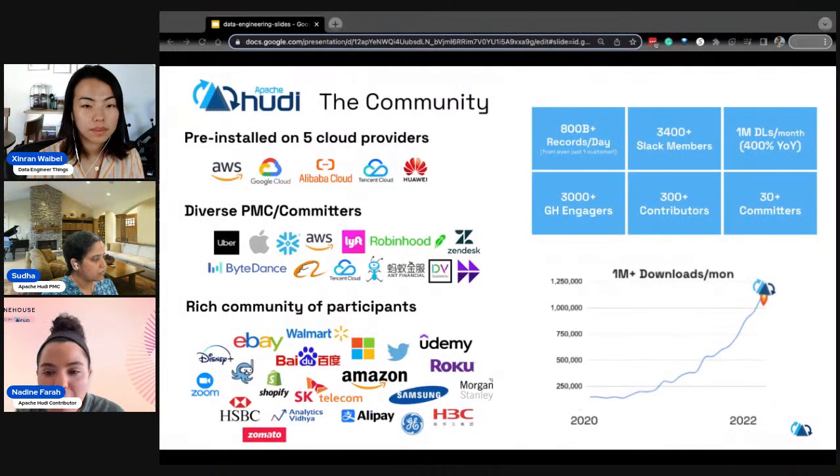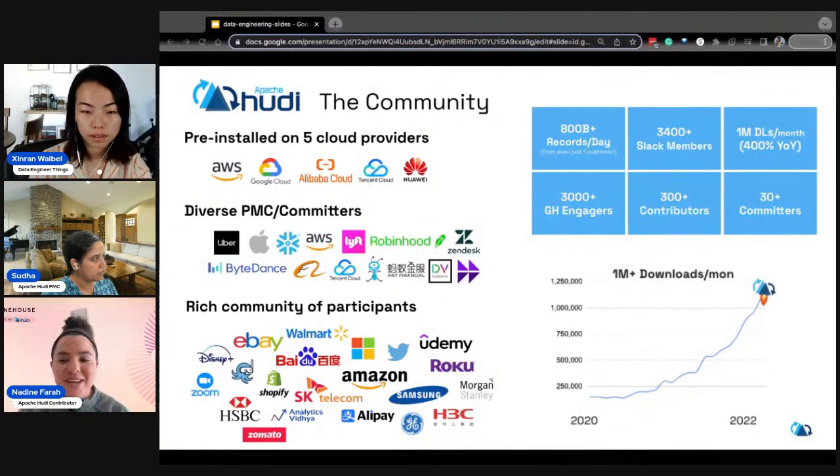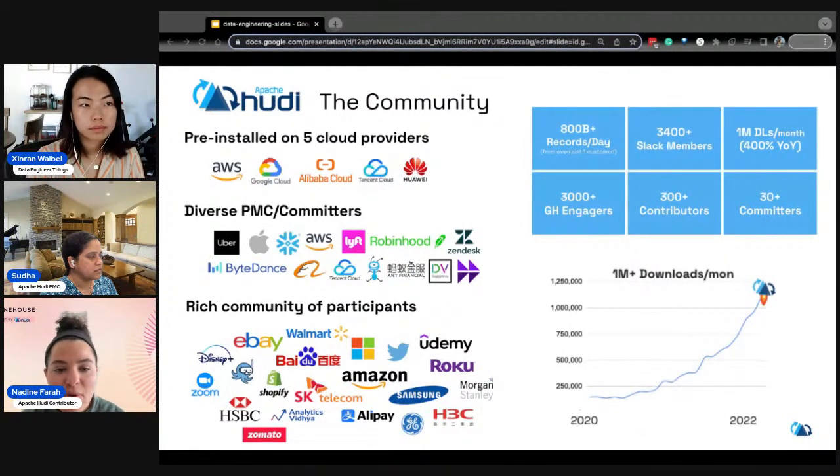Community. We're going to wrap up pretty quickly here, but the Apache Hudi community is extremely vibrant, thriving, and rapidly expanding. The project originated at Uber, and it's been open source since 2017. Since then, we have a wide range of big tech companies and contributors. PMC members have all contributed to the project. We have about 3,400 Slack members, over 4,000 GitHub stars, and lots of people invested in making the project better.